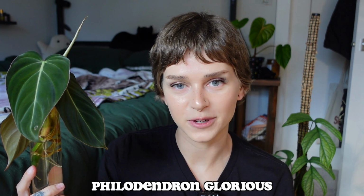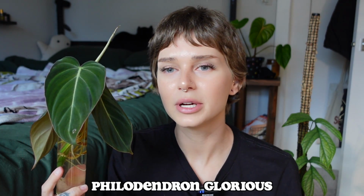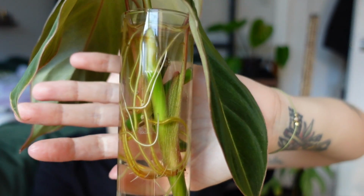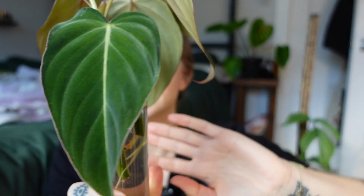I have not had this plant for that long. I've had it since September, so what is that, like 7 or 8 months now? And I did chop mine up. I grew it out and then I chopped it all up, and it's very well rooted. I need to pot this up actually. I'm just waiting until I can sit down and film it because I want to pot it up with you guys. But it has propagated amazing.